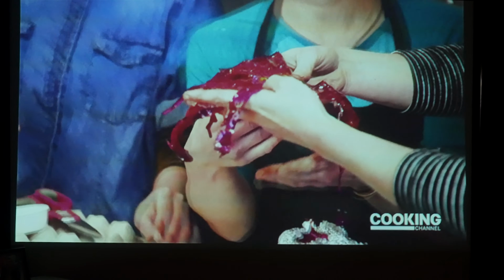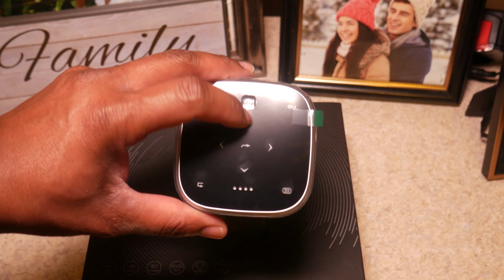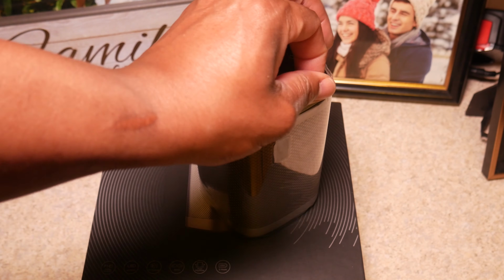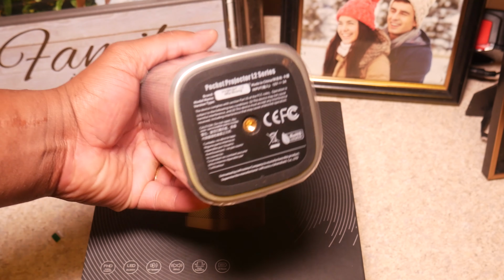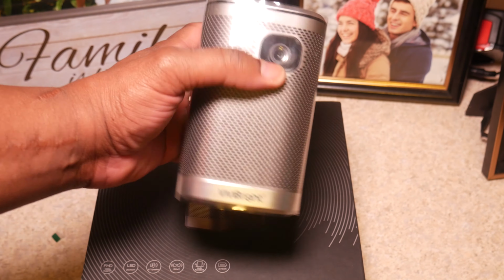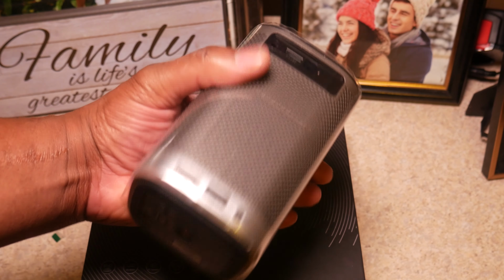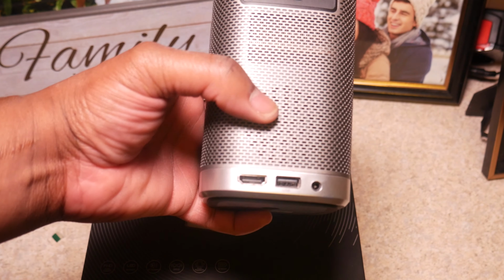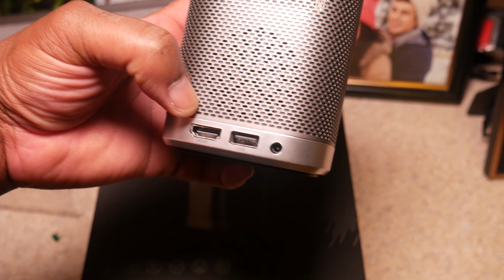Okay, cut it apart. So there you have it, guys. It's not the best projector I have reviewed, but it definitely can be used in most situations. Again, the build quality is stunning. One of the things I wish is that they fix that screen mirroring option in the projector. It's too cumbersome, it's too clunky, it doesn't work. Other than that, you're getting some really nice picture quality, you're getting some really nice sound. I would definitely recommend this to you.